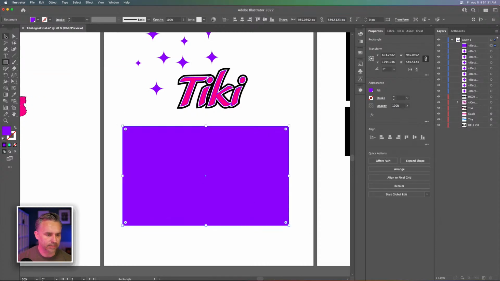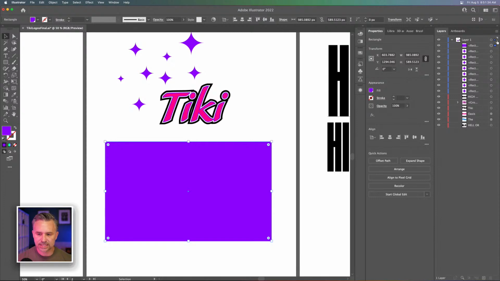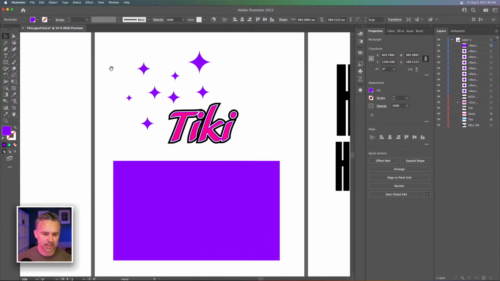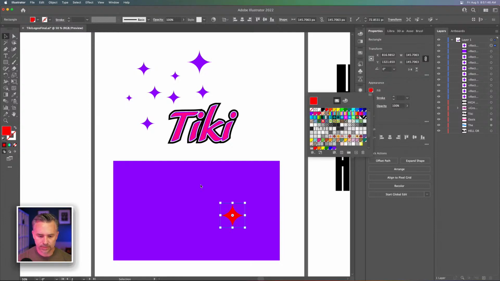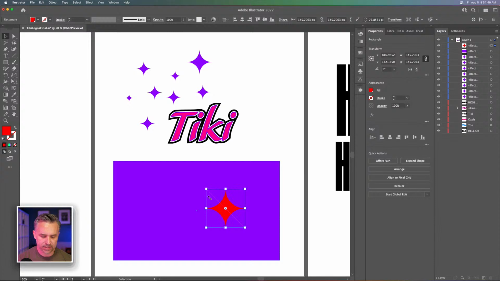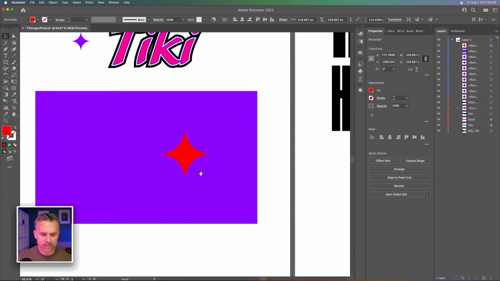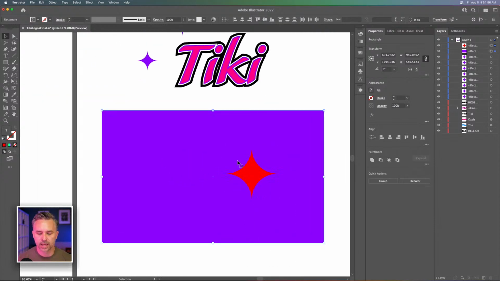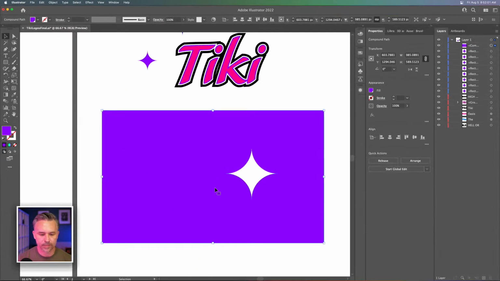What if we're making this lovely scene, and I have this sort of star shape. We'll just do this really fast, and I'll just punch a hole. I want this to be subtracted from the shape behind it. So a lot of people will go to Pathfinder, right? We could do that. Boom, Pathfinder's our best friend. We just subtracted it entirely, but now I need to move the star.